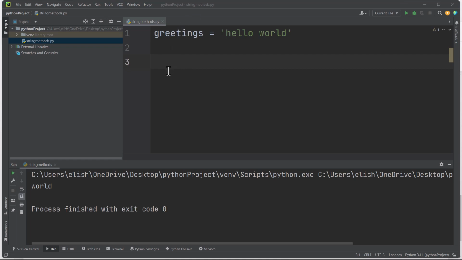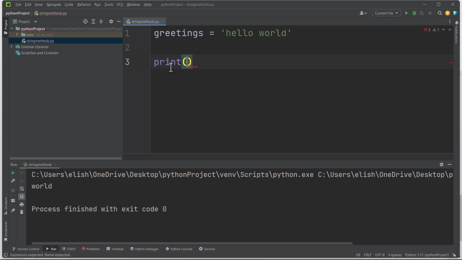So there is another method called join that we will exploit more when we reach the list data type. Let's see what it does. We have greetings here, right? We can say print, then this is how you use the join method. You have to bring what you want to join the strings with.